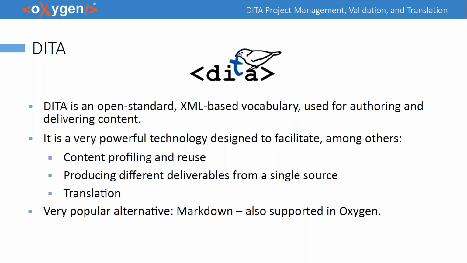A very popular alternative is Markdown, and to be honest, it's probably the most popular plain text markup language adopted and used by those who adopt docs as code. But we also support Markdown in Oxygen, so if you want to choose Markdown, there's no problem. I'm with you. We're still friends. You are free to choose either one.